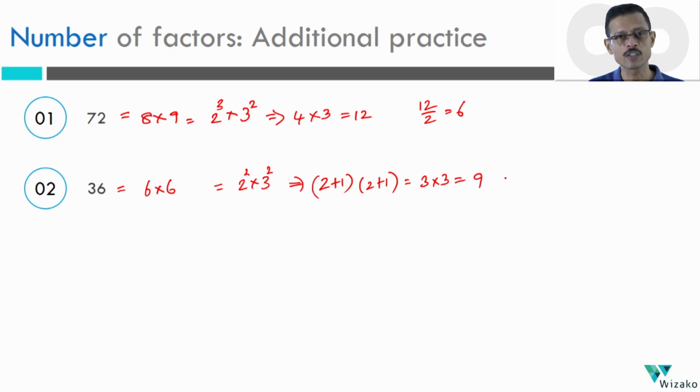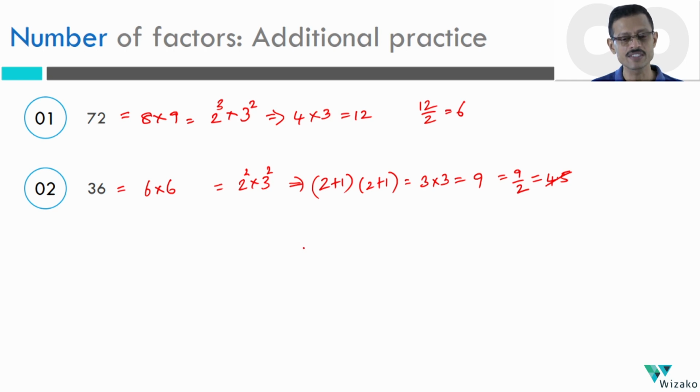Number of ways in which we can express it as a product of two numbers is 9 by 2, which is 4.5. That sounds absurd. How can you express something as a product of two numbers in 4.5 ways? It can either be 4, can be 5, can be 10, but 4.5 does not make sense. Let's quickly check out why it's happening the way it's happening. Let's list down factors for 36, right?